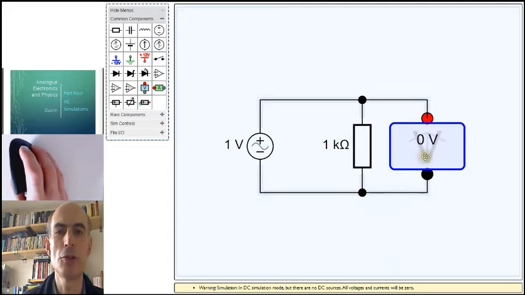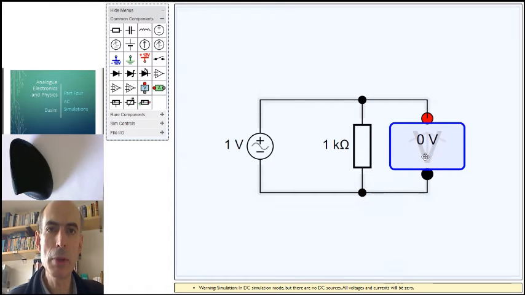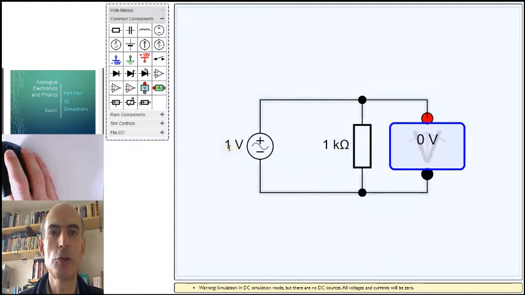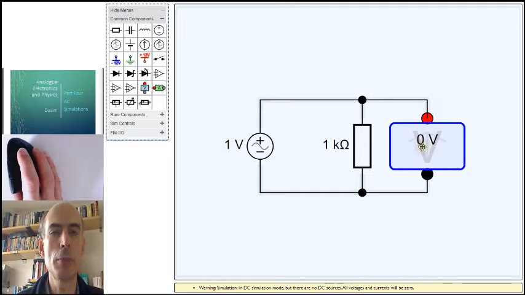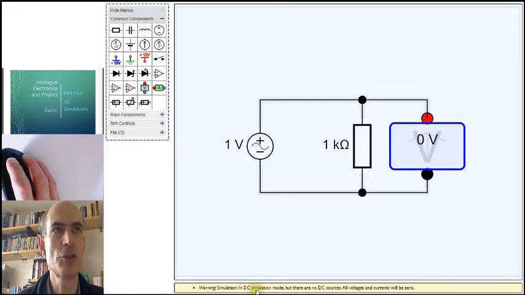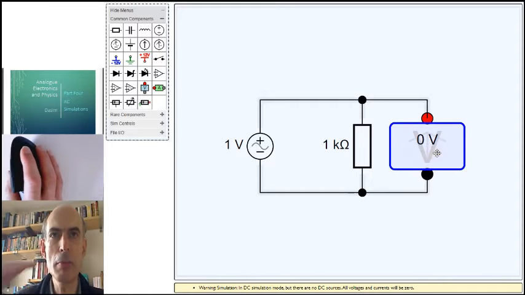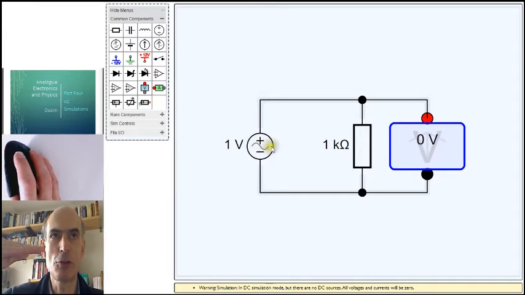And this might be puzzling, because this looks like we have a voltage source, a one volt voltage source here, and yet the voltmeter is reading zero. What's going on here is that in DC simulation mode, the voltmeter is measuring the average voltage. But this is an AC source.